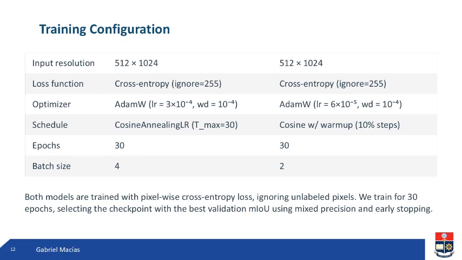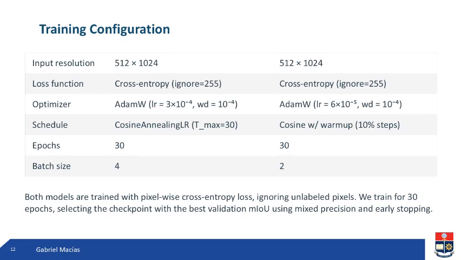First, regarding the input resolution. All models were trained using images resized to a resolution of 512 by 1024 pixels. Maintaining the same input resolution is essential because spatial resolution directly affects segmentation performance. Higher resolutions preserve more spatial detail, but also increase computational costs. By fixing the input resolution across models, we eliminate one potential source of performance variation.